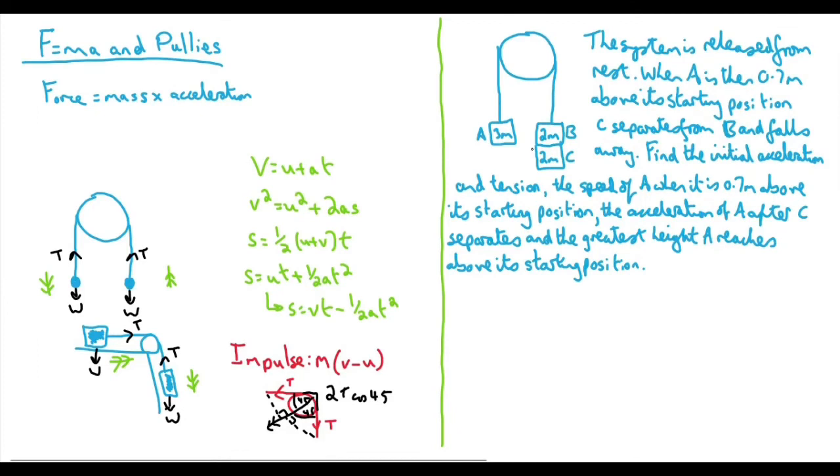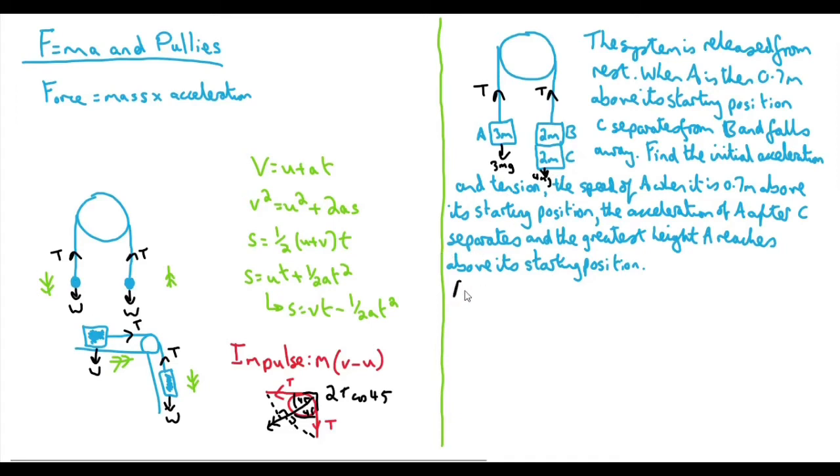So first of all we're going to be finding the acceleration and the tension of these initially, so before the situation changed, we're going to work out where the forces are. As always, we're going to have some weights coming downwards. So the weight of A is going to be 3mg, and then the weight here combined will be 4mg. Then you have your tensions going upwards as so, with them being the same tension as each other. Because B and C together are heavier, they have a greater weight, so the 4mg versus 3mg, they're going to be going down, meaning A is going up.